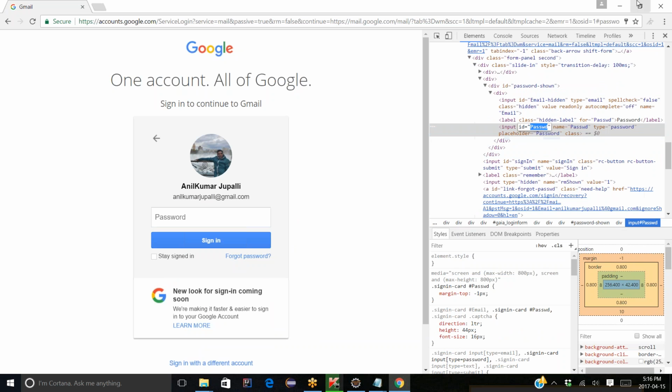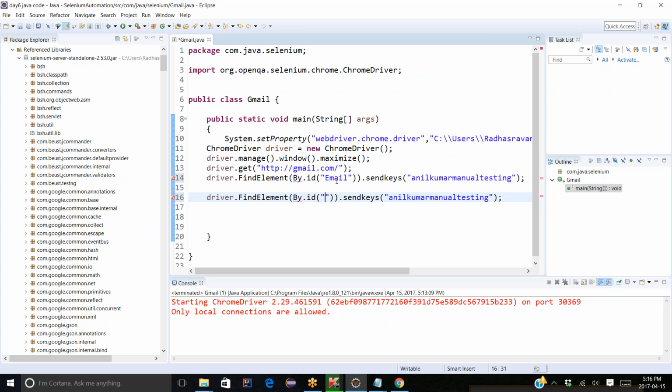Copy that and paste there. And give the password. This is my password, 789. Okay, I have given the password also.